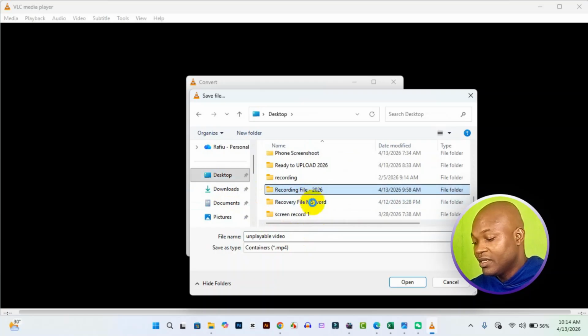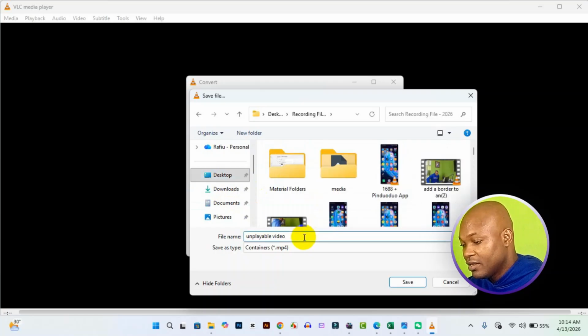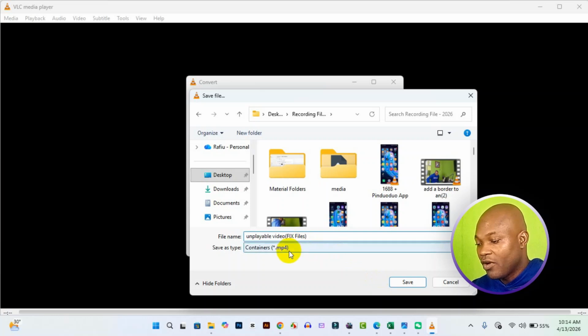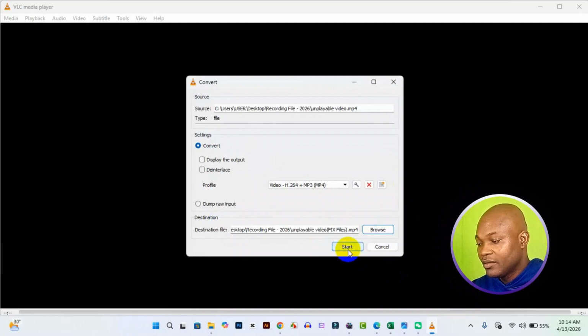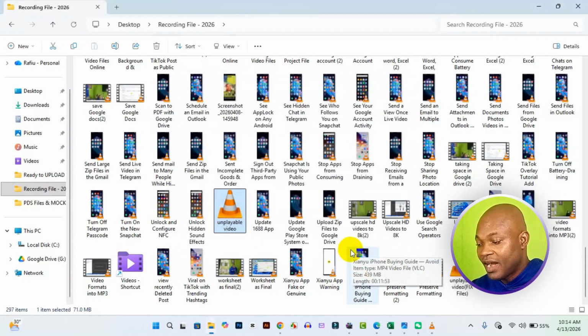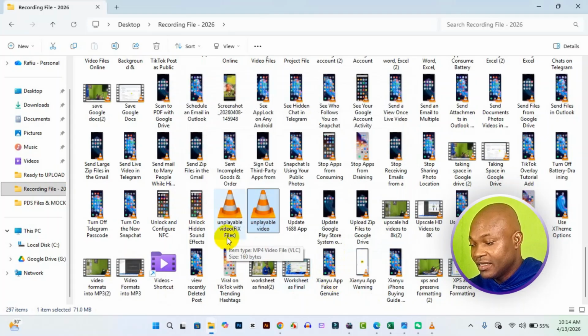I'm going to name this fixed file, close the bracket, and then make sure the container is MP4. Hit Save here. Then click on Start. Then you have the file here, side by side, as you can see.